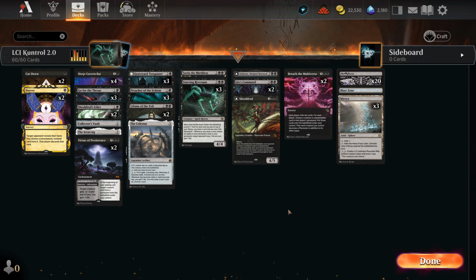Mono Black is pretty much the only color I play, or any kind of black splash decks, maybe, but daily I play mono black. And this is where I've been enjoying it the most. And yes, I know it must be a travesty that I'm not using any Shieldreds in this deck, but I just wanted to kind of mix it up a little bit. So that's where I'm at.